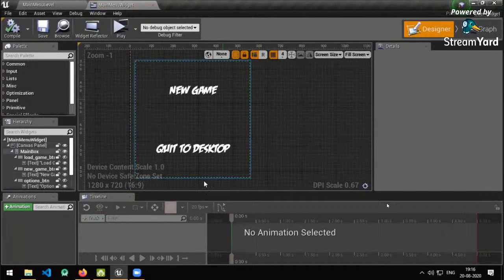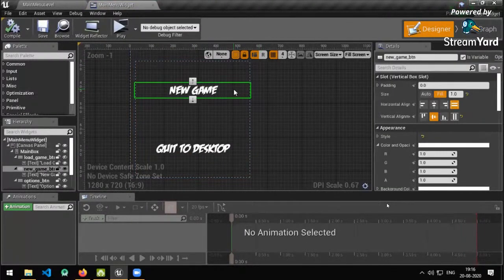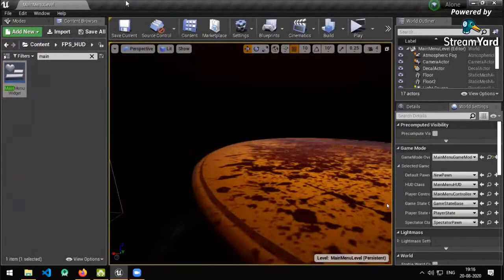Now in this, the buttons are clickable by the user on his Android device. You don't need to configure an input for that. So you can add buttons through user interface and you can create widgets. So you have created a button that will allow the player to move forward, right? You can do that by creating widgets for Android devices. You don't need to configure input one by one in the project settings.